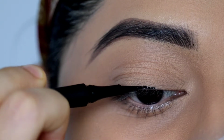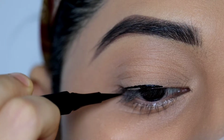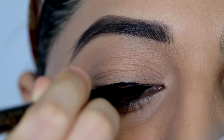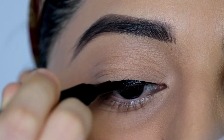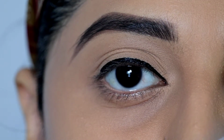First I'm going to line my lash line, and for this I'm going to hold my brush or the felt tip horizontally parallel to my lash line and move the felt tip or the brush along my lash line, as you can see in this video. Once the lash line is done, let's do the wing.